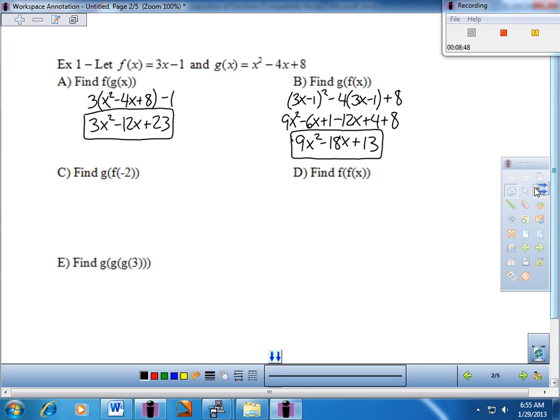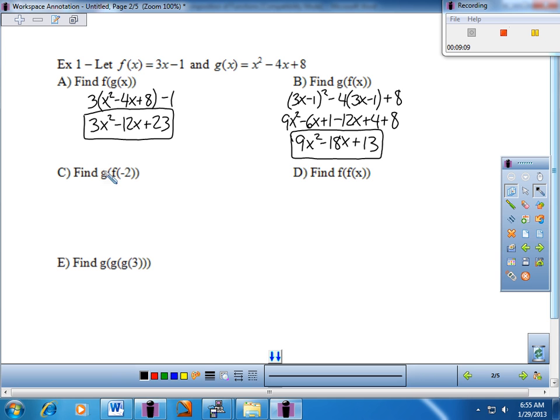Okay, good one here. So let's do letter C. And actually, I can envision 2 ways to do this. So if I progress through one way and you're like, oh, wait a minute, I know how to do this a little better, try the other way, and then maybe I can touch on that as well. But what I'm seeing, just independently here, -2 is the input of the f function. So that'll go in function f. And then whatever the answer we get there is the input of the g function, and that would go in place right there.